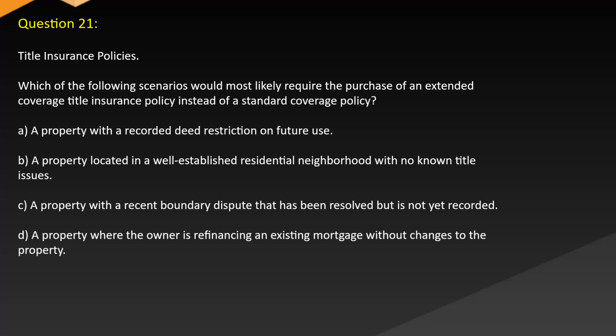Question 21. Title insurance policies. Which of the following scenarios would most likely require the purchase of an extended coverage title insurance policy instead of a standard coverage policy? A. A property with a recorded deed restriction on future use. B. A property located in a well-established residential neighborhood with no known title issues. C. A property with a recent boundary dispute that has been resolved but is not yet recorded. D. A property where the owner is refinancing an existing mortgage without changes to the property.